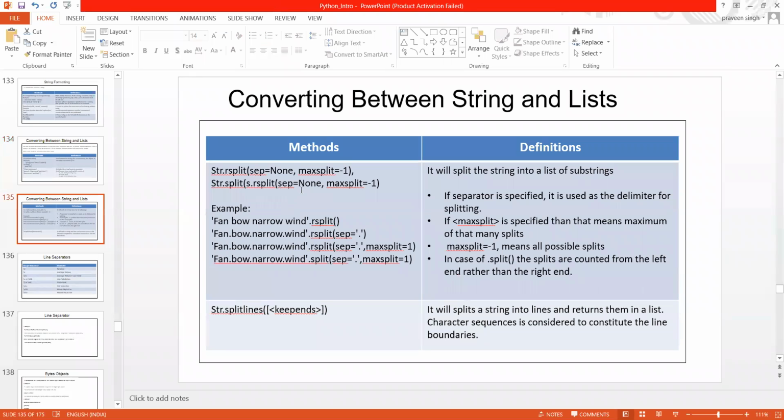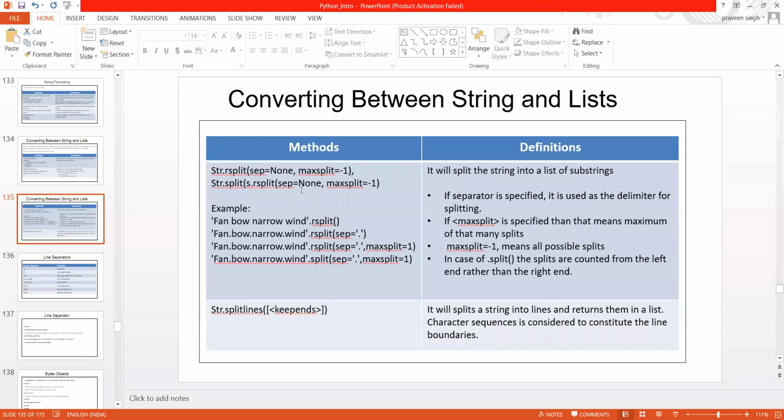Now let me cover rsplit and split. Again, split is a function, or one kind of method, and it has some variants. When I talk about variants, that means one is the normal split, and another one is rsplit. So you have to know what exactly the difference between the normal split and rsplit is.